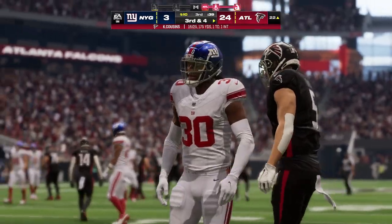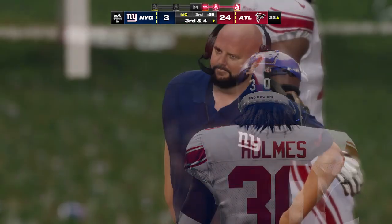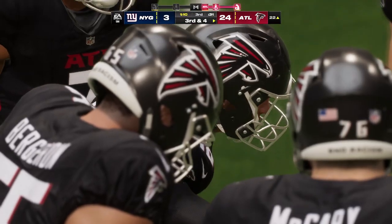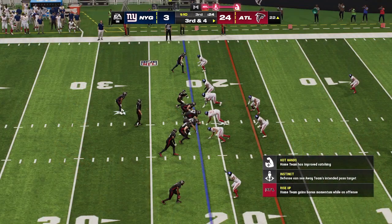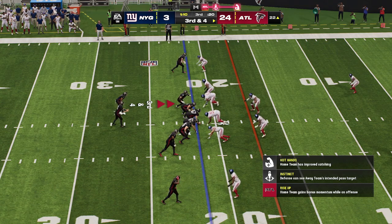Now a 2nd down throw for the end zone, but it's incomplete. Quick hands that time to knock that one away. It sure looked like a short touchdown, but he was able to get a good break on the football and force the incompletion. Now they face a 3rd down and 4 after that incompletion on 2nd down.